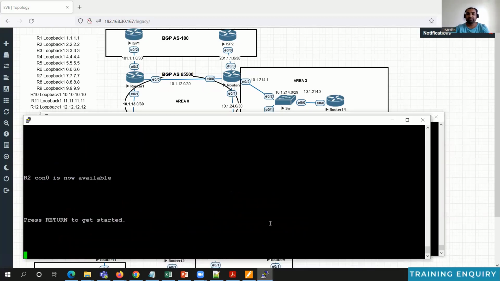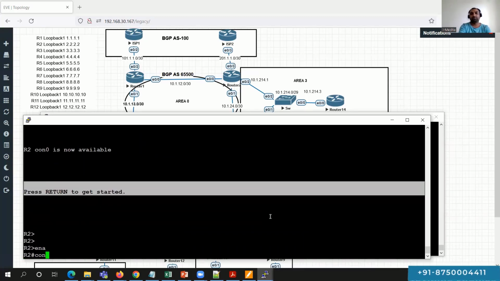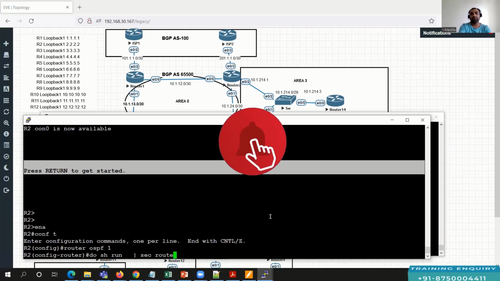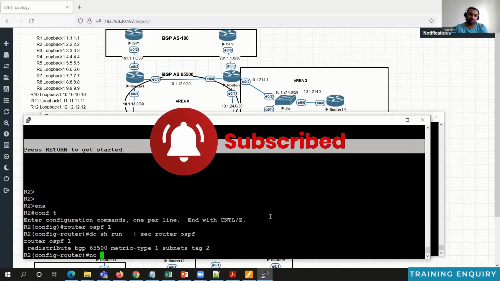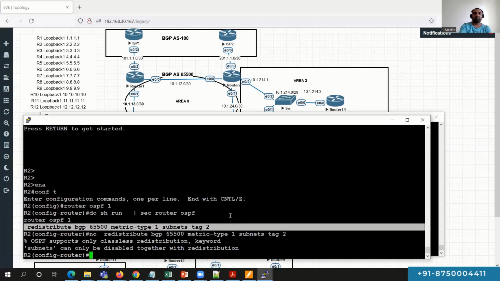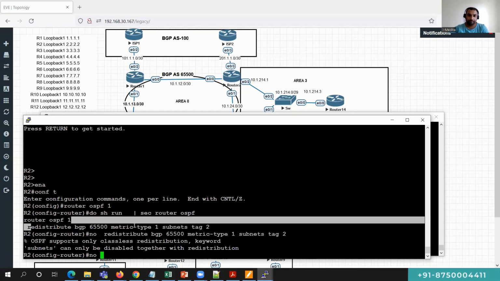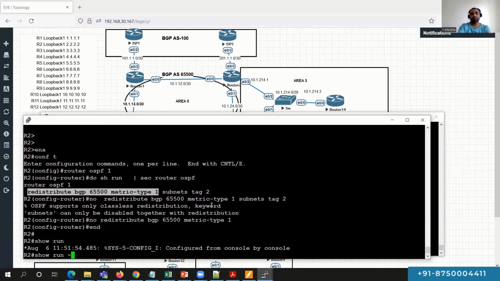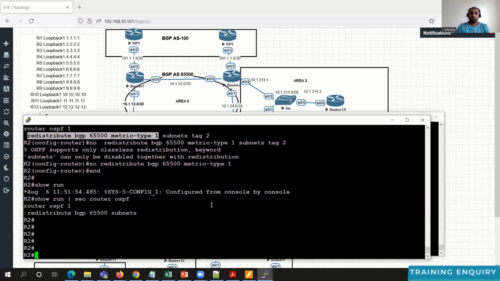Similarly, I'm going to stop this redistribution on router 2. Let me just remove this prefix now. Fine, it's done.